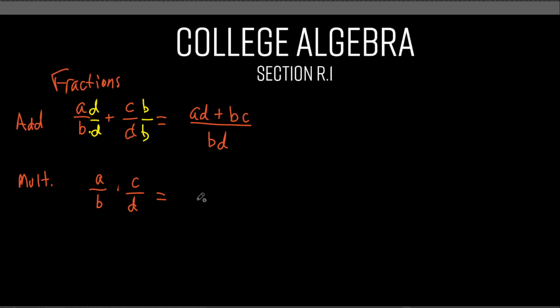Multiplication of fractions is even easier than addition. Addition and subtraction of fractions is the hardest thing to do. Multiplication and division are pretty easy to do, considering. So if you multiply fractions together, it's supposed to be a dot. If you multiply fractions together, you just multiply the bottom, you multiply the top. You multiply the denominators, multiply the numerators. Now, if there's something that can cancel out, remember we talked about canceling out yesterday? If there's something that can divide out from the top and the bottom, we would do that first.